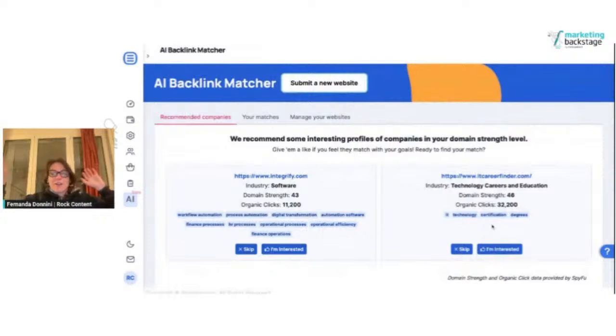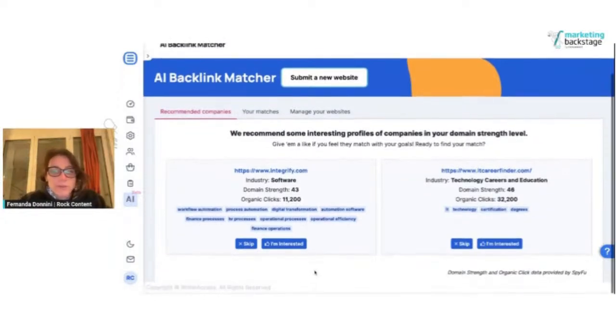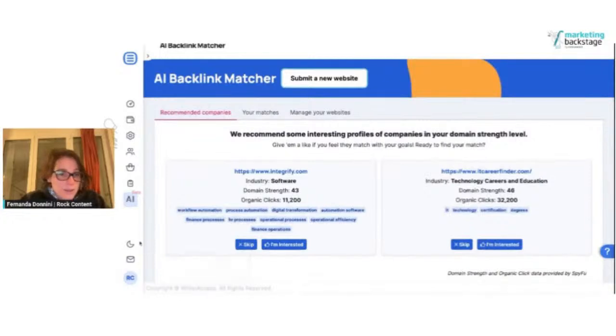If both you and the other company select that you are interested in a partnership, we will open a chat, and you can start discussing any opportunities for exchanging backlinks, co-marketing, anything that makes sense for your strategies. And that's something that we include for free here at Writer Access.